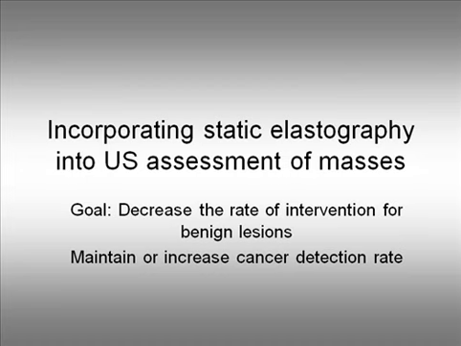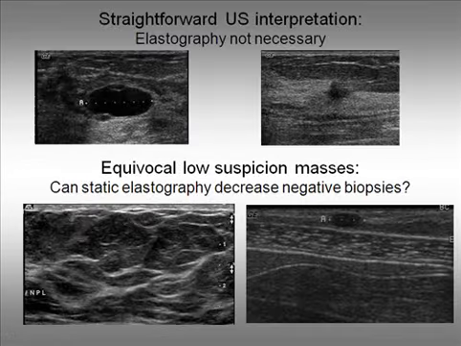So how can we utilize static elastography when we are assessing masses on ultrasound? When we are interpreting the research in this, I want everyone to remember what the goal is. And remember, the goal is to decrease the rate of intervention for benign lesions, but to maintain or even increase our cancer detection rate.